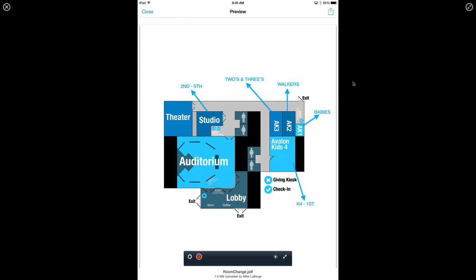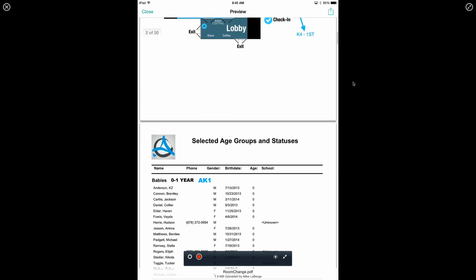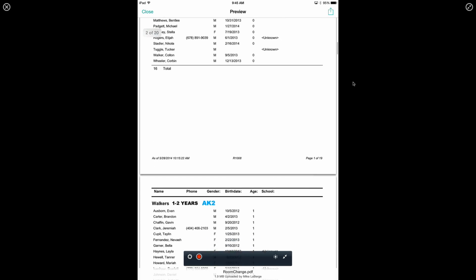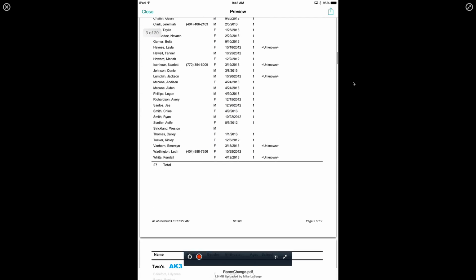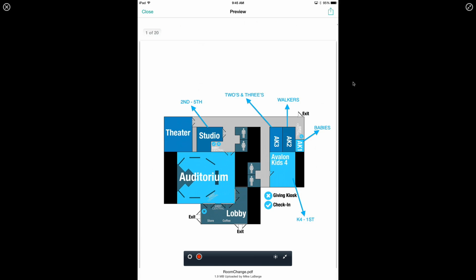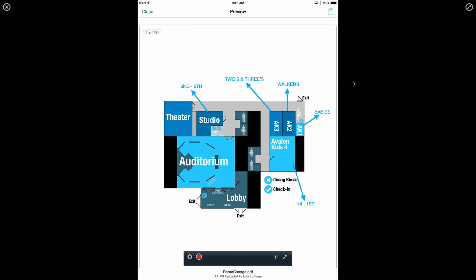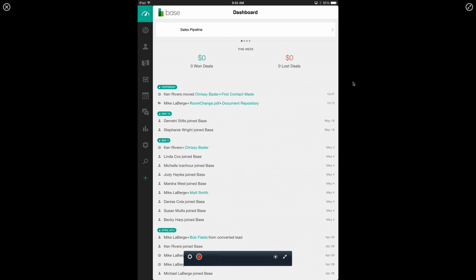This is what we're going to be using to help people find what rooms their kids are in. You can see we've got each room listed. This is a map, a layout of the church. It shows who goes where. And as you scroll down, we have age groups and names and what room they go in. So if anybody comes up and says, this is my kid's name, this is how old they are, what room do they go in? Or they say, they're 3 years old now, but in 3 weeks they're going to be 4, what room do they go in? That will all be listed on that PDF. So that's what we want to do there.